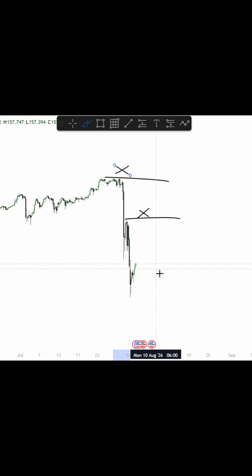So I think we will just see this start to trickle on up a little bit more, at least towards this liquidity high, maybe even back up towards where it was before the intervention.